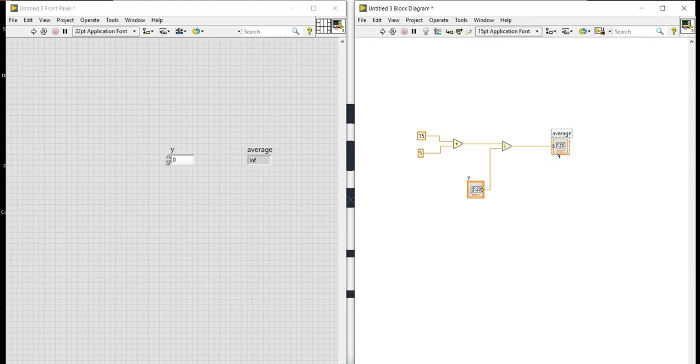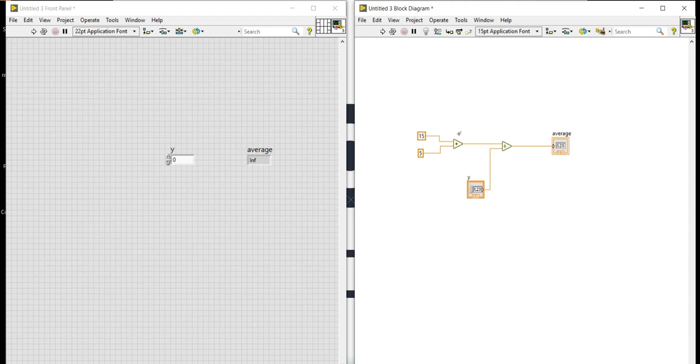What is a breakpoint? A breakpoint is a point where, when your LabVIEW reaches it in your block diagram, it stops executing, and at that point you can see what values are going into and coming out of that particular function.